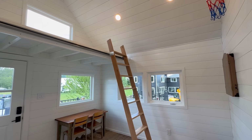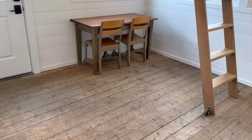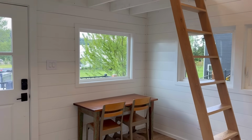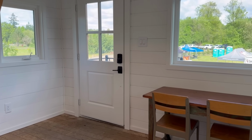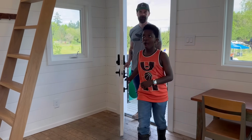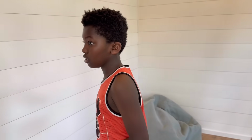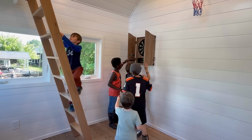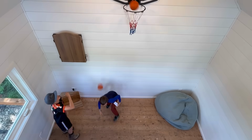I want my son to be able to come in and hang art on the wall and decide what he wants in there. The important part is they have lights, it's insulated so it'll stay cool in the summer and warm in the winter. They can plug a heater in there or put an air conditioner in there. Was super stoked to bring the foreman out and he was pretty happy with how it looked. I mean, sure, it only took 2.5 years to finish, but the important part is it is done in time for summer and now the kids can have sleepovers out here.